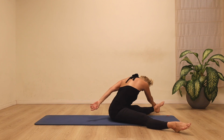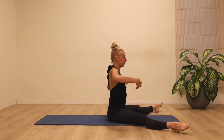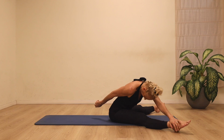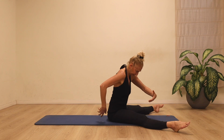Reach one hand forwards. Reach the other arm back. Relax the head over. And coming up. Again to the first side, twist and then just really relax the head over. Try and melt into this stretchy, slow variation of a saw.